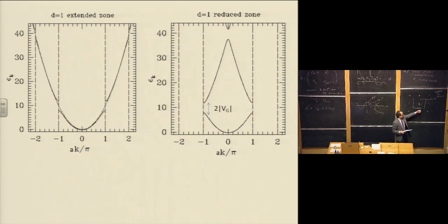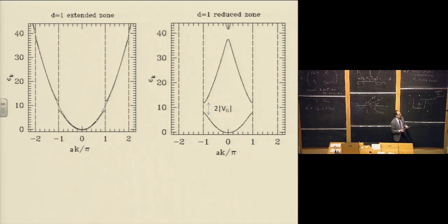It's really a two-dimensional model, but we're just considering this cut through 2 dimensions. There will be a gap opening up at the Brillouin zone boundary at this point, at this point. So that much is simple, or should be simple, I hope. It's exactly like what we did in 1 dimension, but now in 2 dimensions.